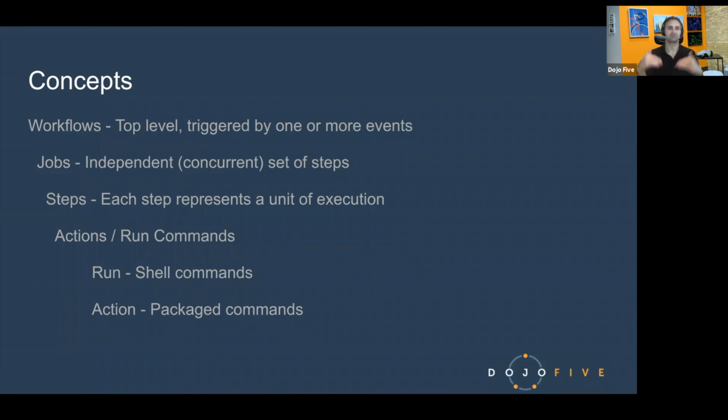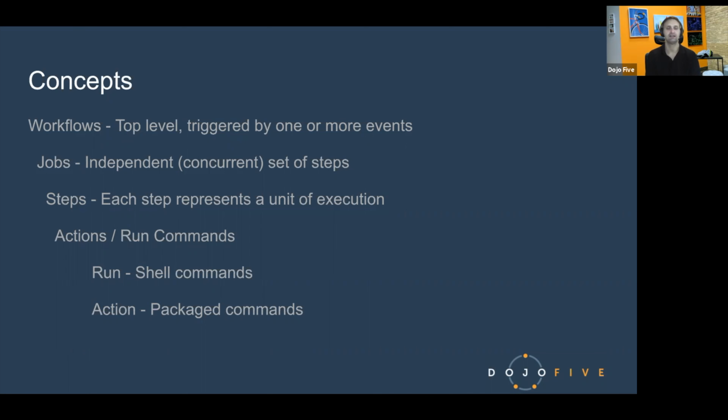Then steps inside of jobs. Basically, each step represents some unit of execution. And really, there's kind of two main units of execution that you can choose from: actions and run commands. And run basically is running something from the shell. It's like something you type into either a Linux prompt or a Windows prompt or PowerShell prompt, something like that.